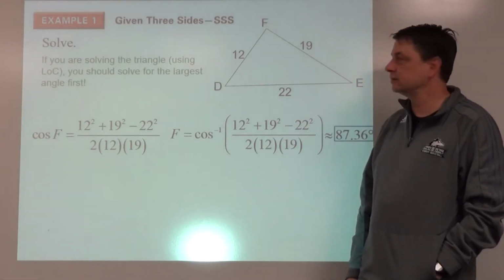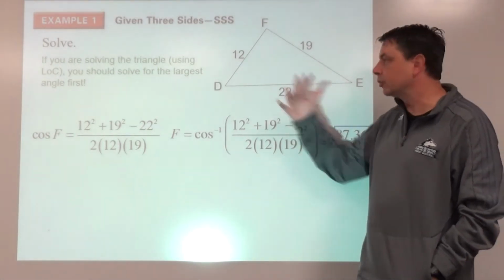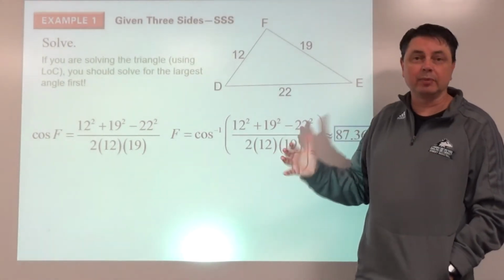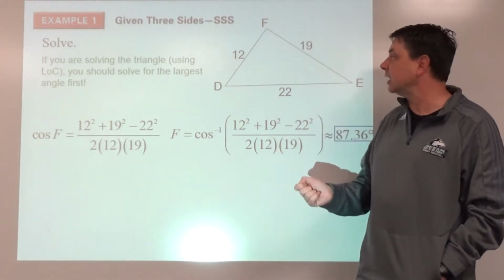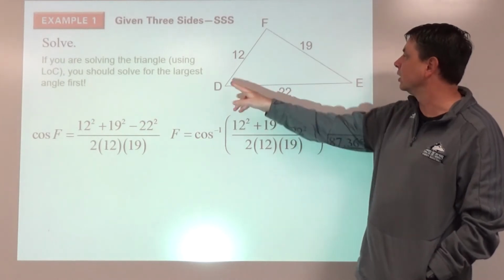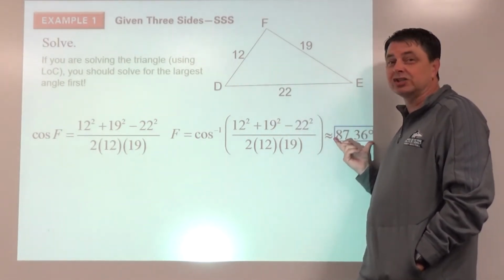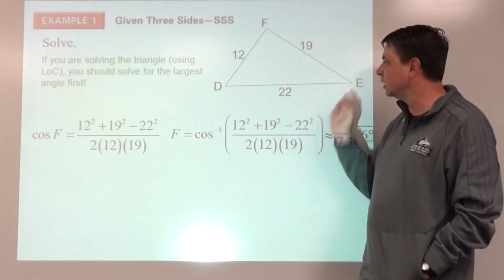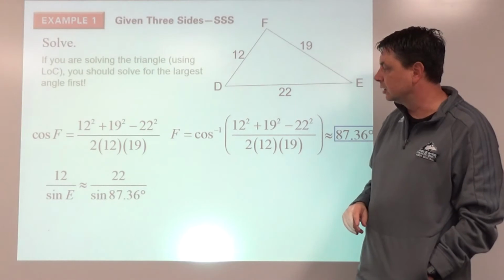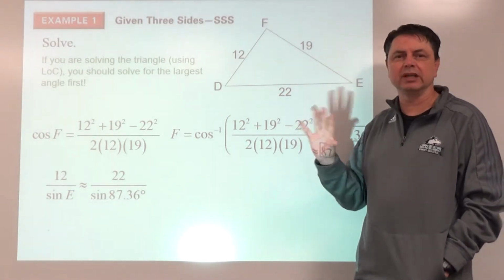87.36 degrees. So now from there, we could do the process again if we wanted to. That's probably the most exact, but we could also use law of sines at this point and go after one of the other angles. And that was not obtuse, but it was the largest angle, so it guarantees that the other ones are not. So either one of the other angles, if we go after E, and I kind of always want to go after the smallest just to be safe, but it really wouldn't matter.